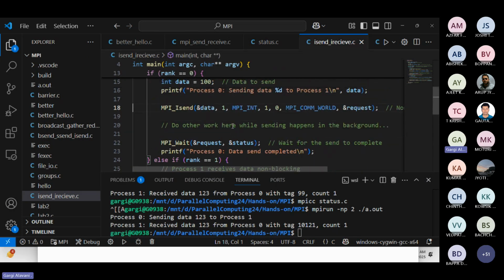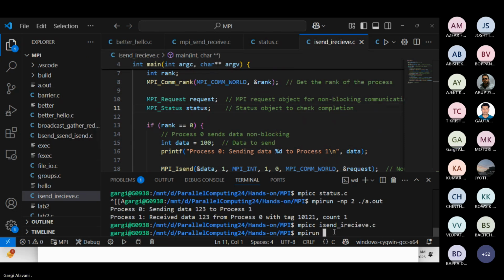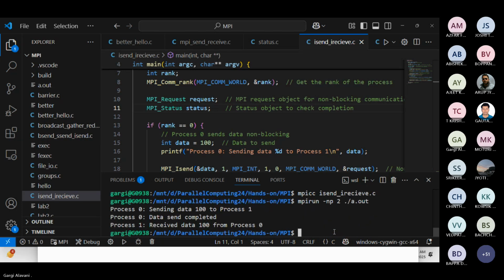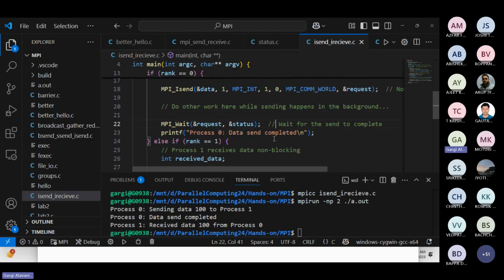I don't think you will be able to appreciate how it works, because it's not a very complex code. But here you have to use MPI_Wait.